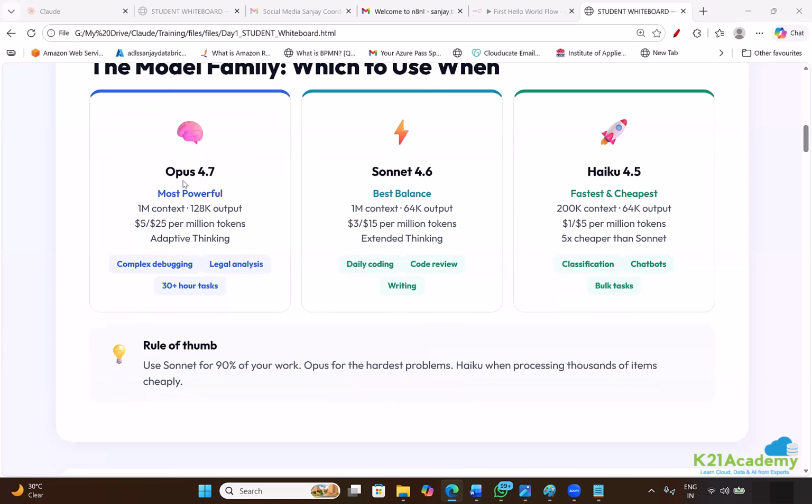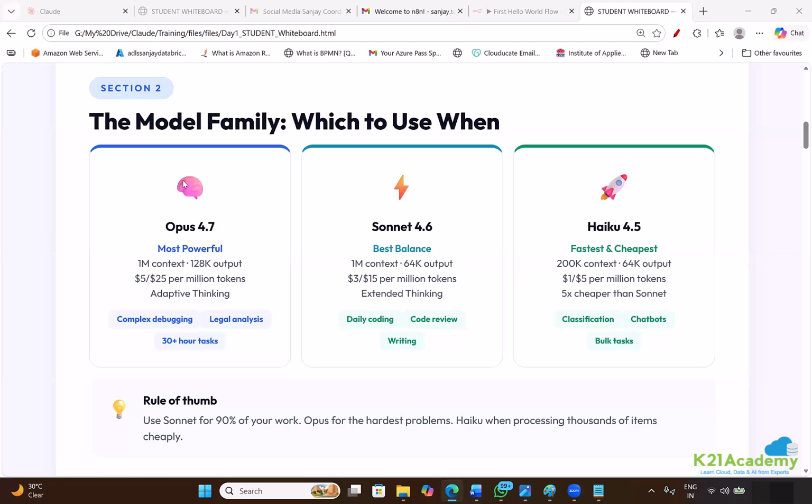Let me give you another example. Say, folks, you have 50,000 customer support tickets. You're working in a customer care or support team, and your job is just to classify those 50,000 customer support tickets into some categories. This is a category one ticket, this is category two, this is category three. That's what you want to do. What would you do in this particular case?